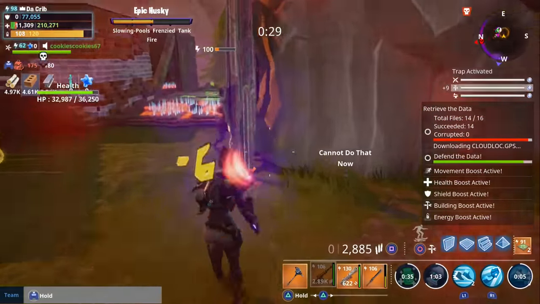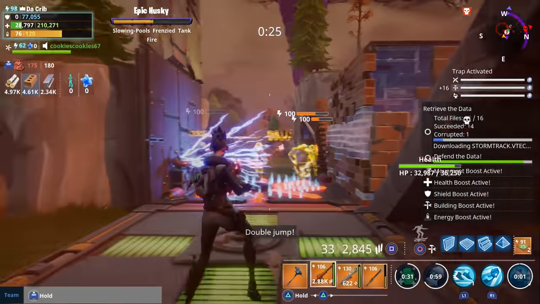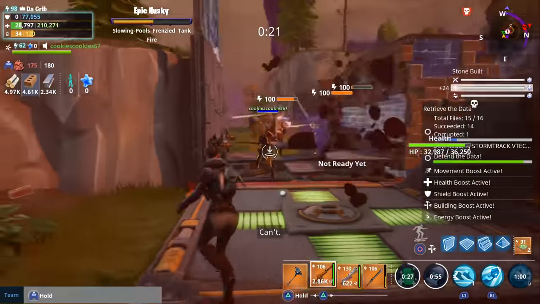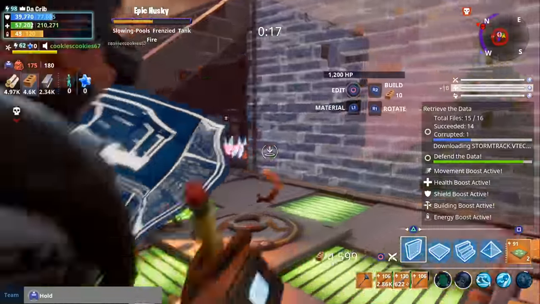Oh, I'm building everything right now. I'm about to die. No. Oh, my goodness. No, where are you? No, I'm good. I went over the health thing. Run away, we're good. Yeah, there you go. Okay. 20 seconds. I'm using my last teddy. Block it off if you can. Got it. Hold on.